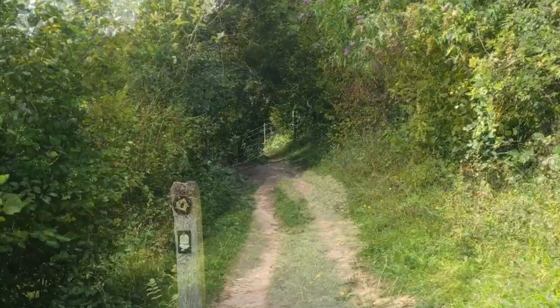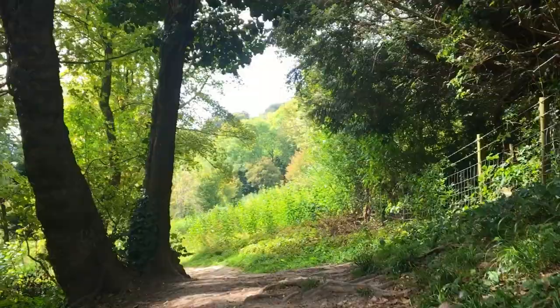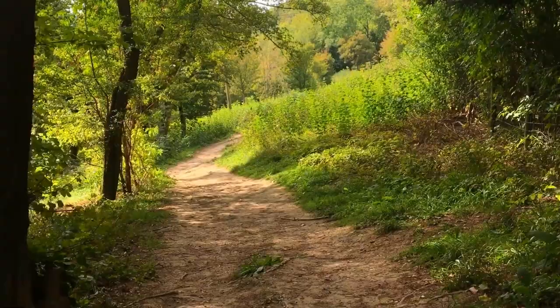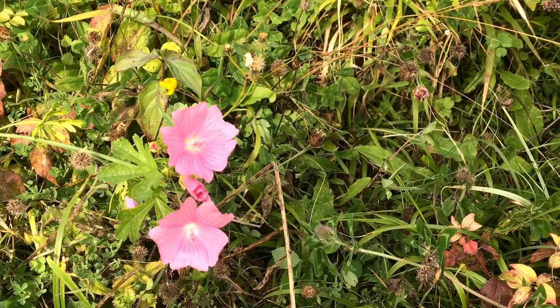So now, we're in the heart of Kemsing Down Nature Reserve, well worth a visit for the panoramic views alone. This 40-acre reserve includes ancient woodland, secondary woodland and scrub, with areas of chalk grassland on the south-facing slopes. Much of the downland has been lost, but there are still four open glades that are managed by winter mowing and rabbit grazing.